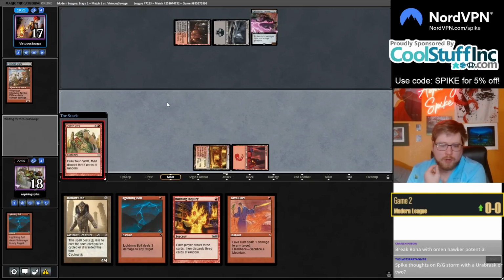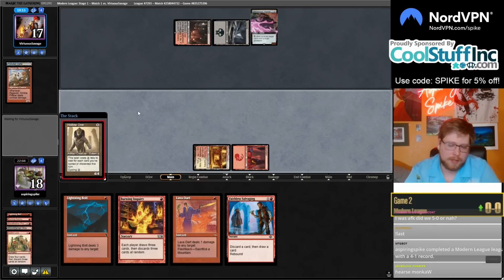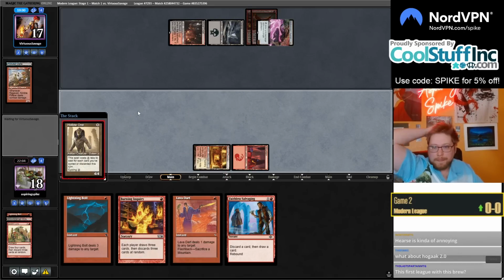Let's just draw 3 more hollow ones and keep them all in the hand. Okay, we'll at least skip this one, although we're gonna lose our Bloodfeather Phoenix to this Hearse. Yeah, no, we lost to blue-white control. This is our first league, first match with this one.